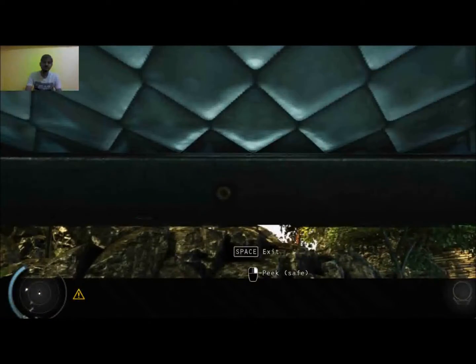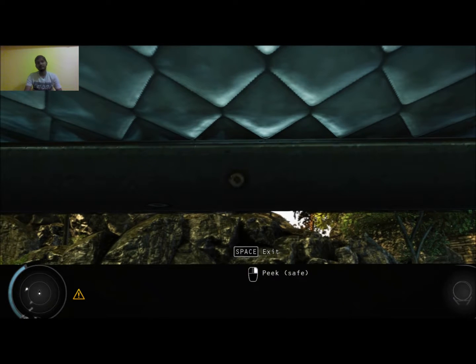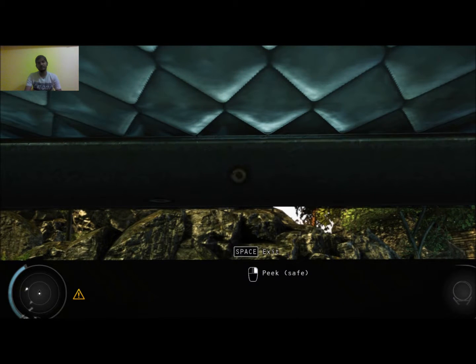You are now hidden. If enemies did not see you enter, you are safe, even if you decide to peek out.